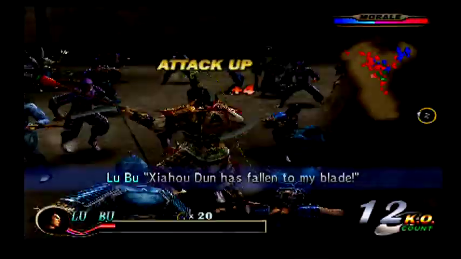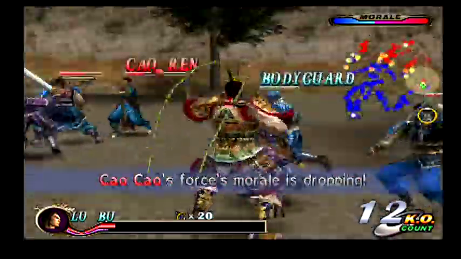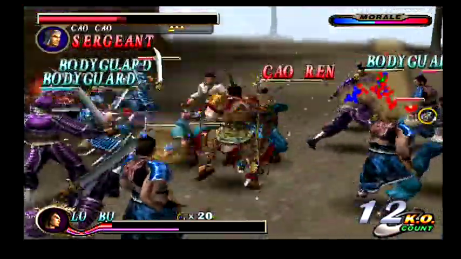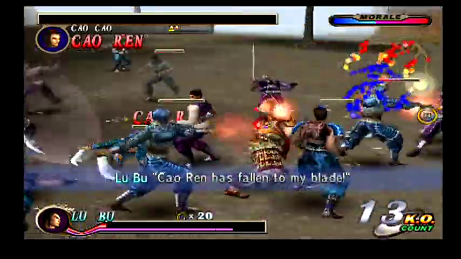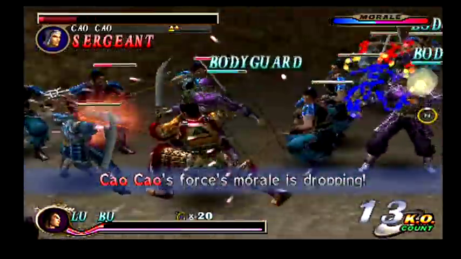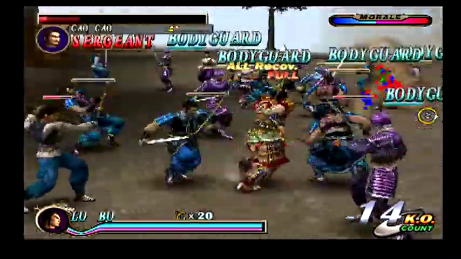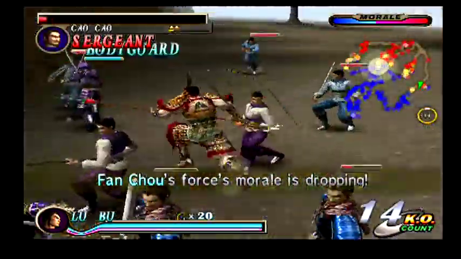I hit him. I didn't even make him stunned. Wow, that's pretty cool. He just died. That was pretty awesome. So Lubu has some perks. I'm pretty sure I've never seen that happen before. It just ignored shielding and killed somebody without even, that was kind of nuts.